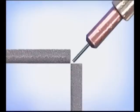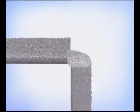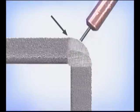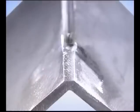Angle the gun right into the bottom and adjust the travel speed so the puddle spreads all the way to the top and the bottom. If you can't fill the corner with one pass, try running the first bead filling to the bottom edge, then making a second pass filling to the top. On heavier metal, stack as many beads as it takes. For ornamental projects, this can be polished for a round corner or ground flat for a beveled look.